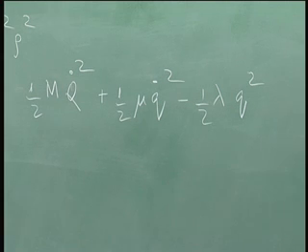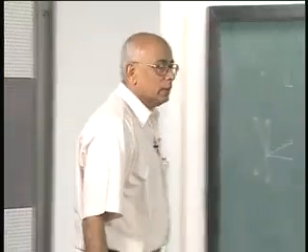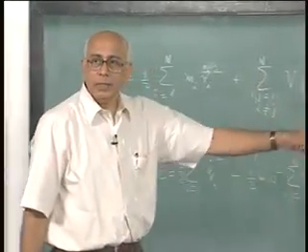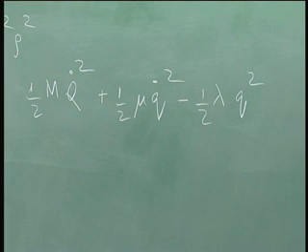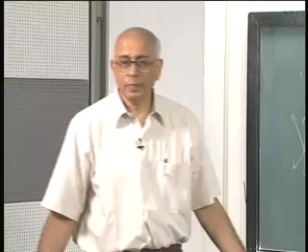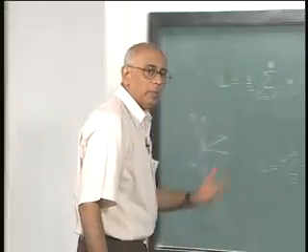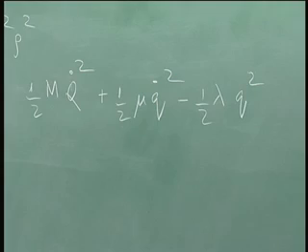In the general case, if I had two different masses m1 and m2, this is what it would look like. Capital M would be m1 plus m2, and little mu would be what? If they are unequal masses, it would be m1 m2 divided by m1 plus m2, the reduced mass, okay. And then what happens? Is there a cyclic coordinate? Capital Q is a cyclic coordinate, and what does that imply? Which momentum? Total momentum is conserved. Capital P, which is conjugate to capital Q, turns out to be a constant of the motion.